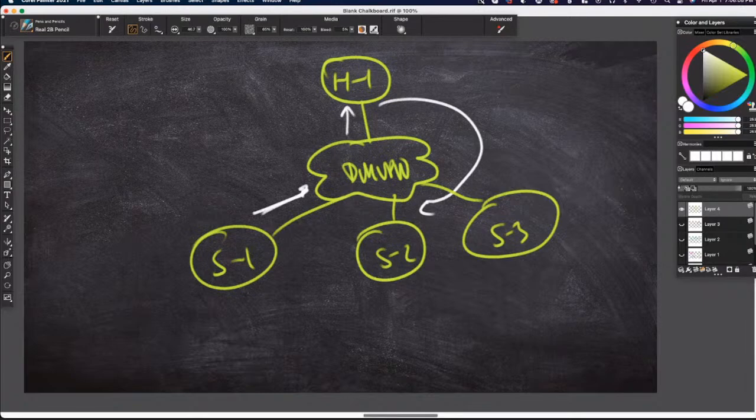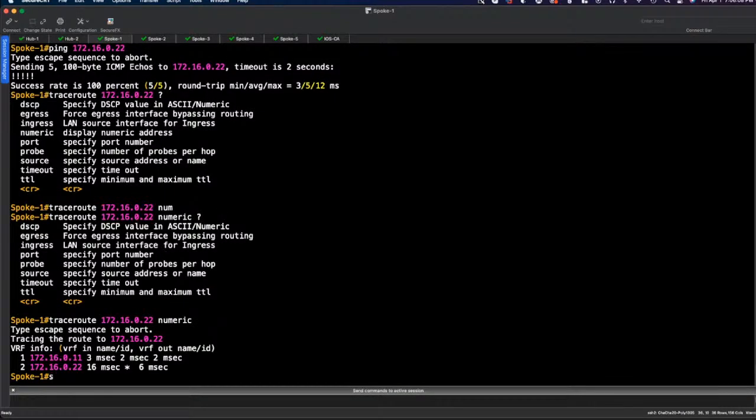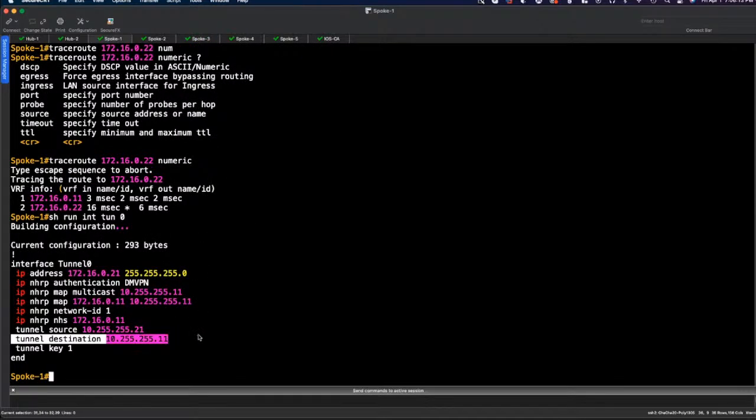And the reason for that is just because when we're doing the tunnel configuration, again, we specified this tunnel destination here as being static. There is no other destination that this router would forward to over the tunnel. It's going to take all traffic at this destination as on the outer IP header and do the routing, which effectively means that, again, we're always going hub to spoke. Even trying to ping between spokes, we're going spoke, hub, spoke. That's how the traffic flow is working here with phase 1, and that's the primary disadvantage. Phase 1 works, sure, we have reachability spoke to spoke. It's just that the spoke to spoke reachability isn't actually direct spoke to spoke. It's, again, spoke, hub, spoke.